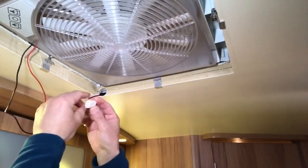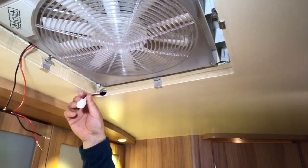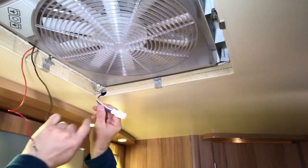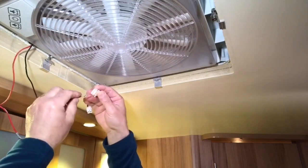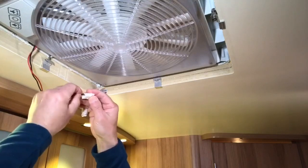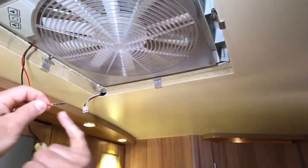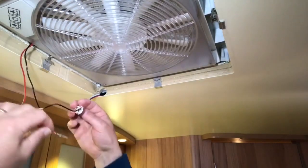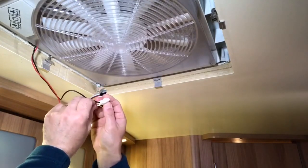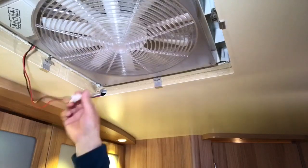Again, we have to get the plug orientation correct, so that will slot on that way. So black wire to white wire, which is ground, so that is top one. Take that off, keep it in the correct position, and that will slide on that way. In. So the red one goes in this one. Get it the correct way round, because this clips in and the clip stops it pulling back out. That's in. There you go, that looks professional.